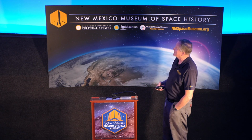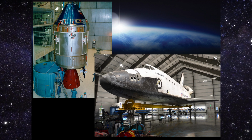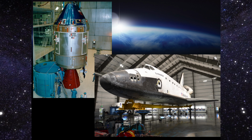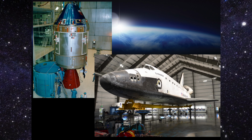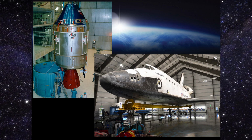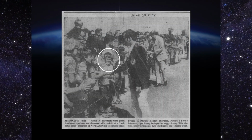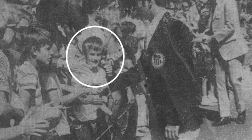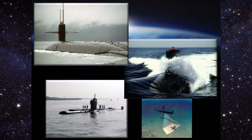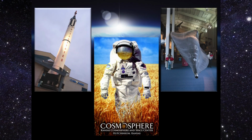So in any case, as part of introduction, basically I grew up in Downey, and I always put this because I'm never sure who's new in the audience. So I grew up in Downey where they built the Apollo command module and the space shuttle. Nobody in my family on my side was directly related to it, but on my wife's side, her father actually worked on both of those programs as well. My mom would take me out to when the astronauts would come back from the Apollo missions. That is actually me right there, having just shaken John Young's hand. After that, I went to the Naval Academy, graduated in 1986, drove these around for a number of years, retired in 2006, ended up running a museum in Kansas, did that for almost 6 years, and then came down here.